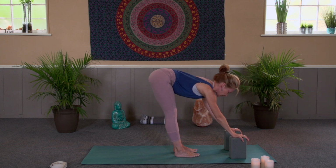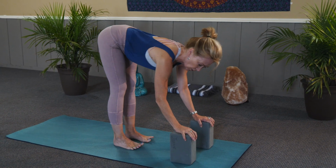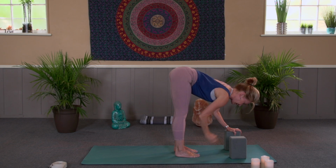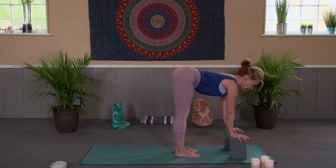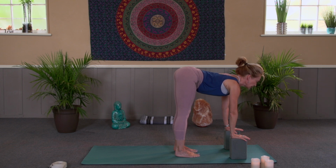A lot of times when people come into a forward fold, we tend to sit back. But what we want to do is align so that the hip bone is right on top of the ankle bone. To do that, these arms may need to move a little further forward so that they too are going to be right underneath the armpits. Now we're going to work the hamstrings.